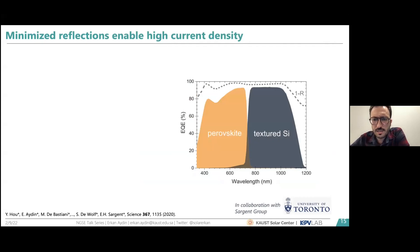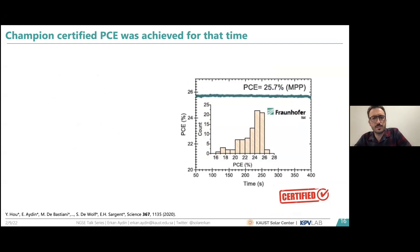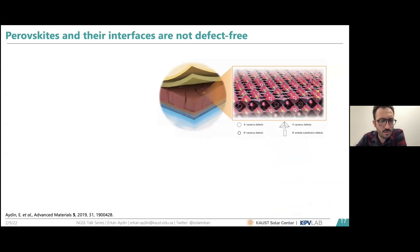This is the appearance of our 1 cm² devices. We used a perovskite bandgap around 1.68 eV in a one-step process, with a nickel oxide recombination junction. Measuring EQE, we really minimized reflections and achieved a quite flat response. With the thick perovskite top cell and minimized silicon response, we could decrease the bandgap further, enhancing voltage. We also performed self-assembled monolayer surface passivation with a thiol-based molecule. Overall, efficiencies above 25.7% with satisfying fill factors were achieved. This study was published in Science in collaboration with the University of Toronto — at that time it was a champion device.